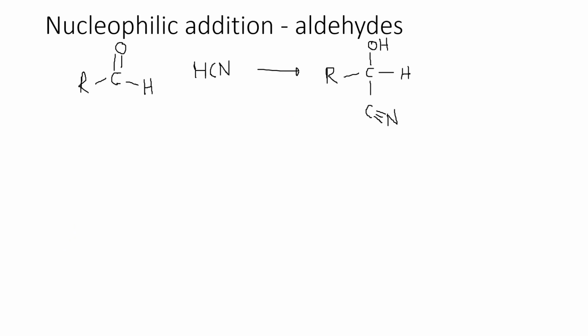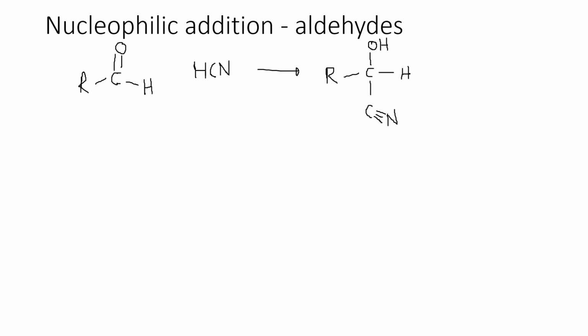Okay, so in this section, what we're going to do is focus on the nucleophilic addition mechanism, but for an aldehyde instead of a ketone. The good news is it's exactly the same. So you take your aldehyde, I've just gone R to C double bond O to H. So remember, an aldehyde is at the end of a chain. React it with hydrogen cyanide, and we form the hydroxynitrile at the end of the chain.